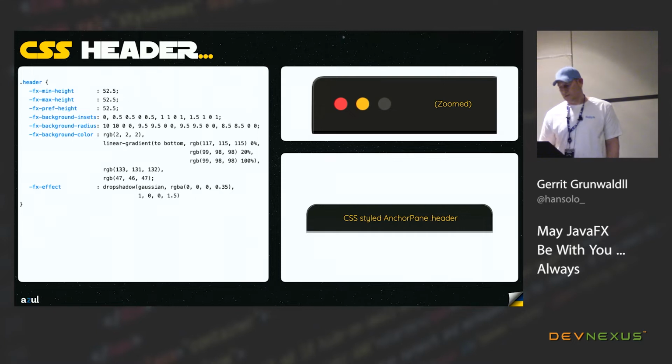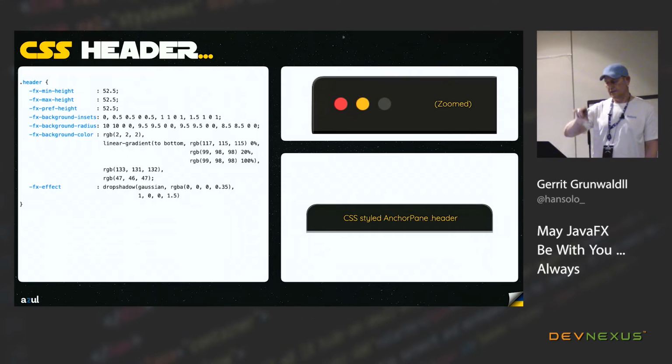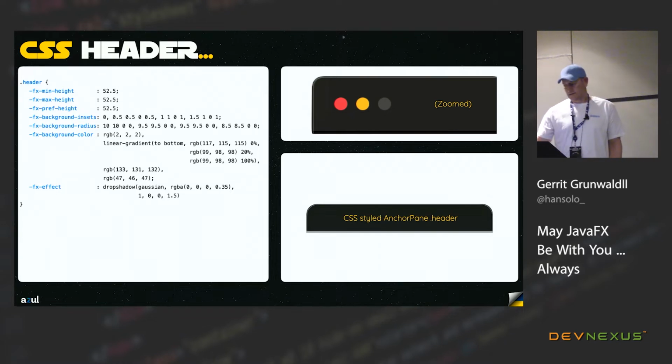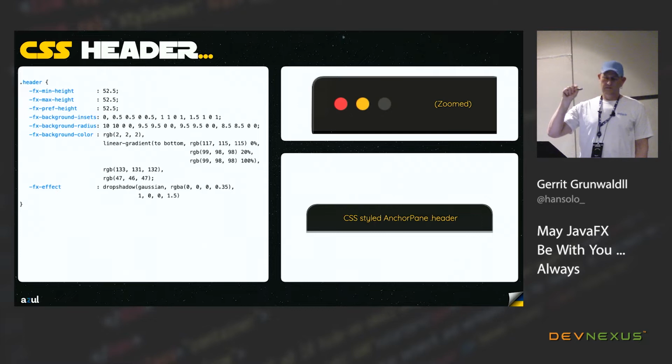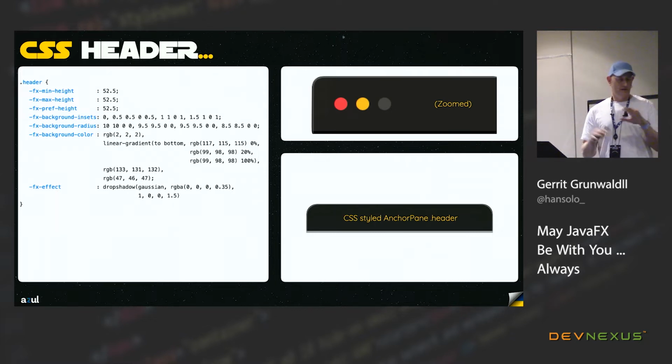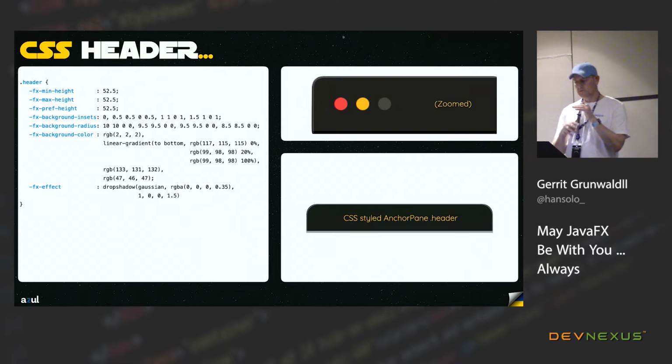Here you see, for example, I zoomed in, and on the left side you see just the CSS code that is needed to design this kind of header. So first of all, we define and fix the height. It's the 52.5. And by doing this in CSS, if you set min, max, and pref height, it's fixed. So no layout container will change it. So it will always stay at that size. And it's only the height because the width is variable, right?